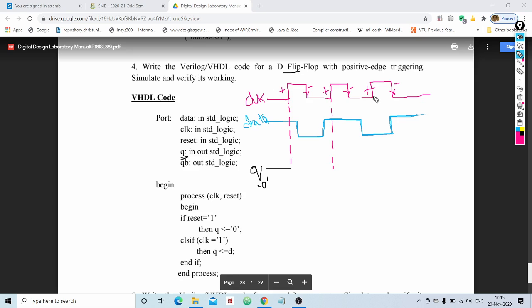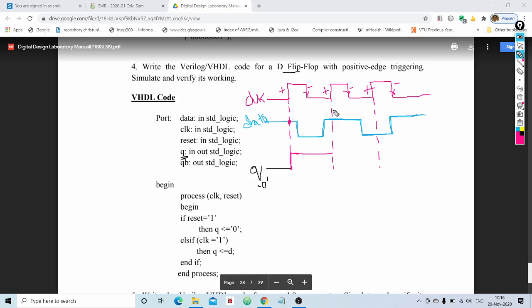Okay, and this is the positive edge of the third clock. Clear? Okay, now see here at the positive edge of the clock, your D flip-flop will see the data. It will observe what is actually the data value. Now see here, at this instant the data has a value 1, right? And hence the content of the flip-flop will become 1, and it will stay in that state until the positive edge of the next clock.